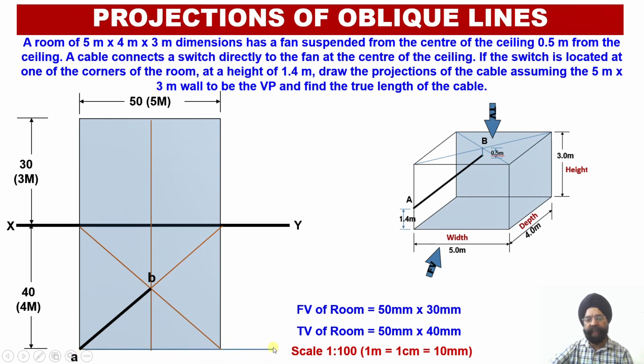Now, having located this point B, we have to draw a horizontal locus line through the point A and a horizontal locus line through the point B, because ultimately we will be using the principles of rotation of the line. So obviously, in order to obtain the rotation, the locus lines have to be drawn first of all. So point A and point B, that is the apparent length projection of this cable or string, has been obtained in the top view.